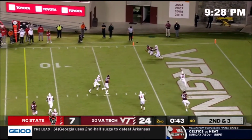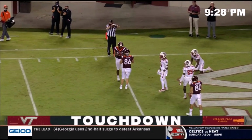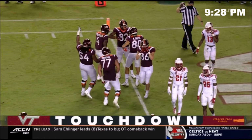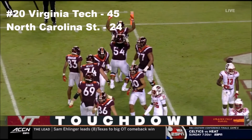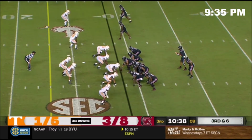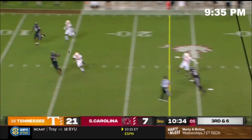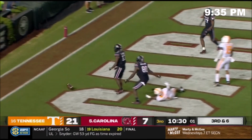Patterson looking to throw for the end zone, and it's caught for a touchdown. It's James Mitchell, the tight end, able to haul that in. Patterson saying, the heck with the scouting report on me running the football. I'm going to air it out here. Been stymied on that run. Hill, first down strike, inside the 5 to the end zone. Touchdown, Shi Smith.